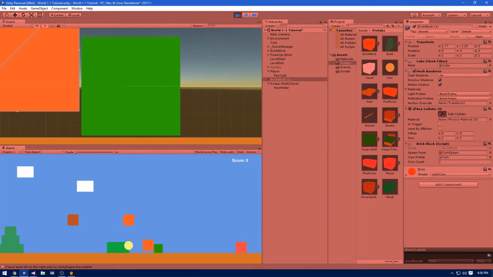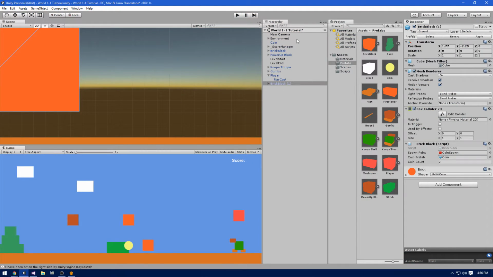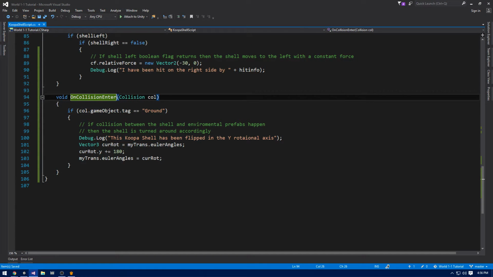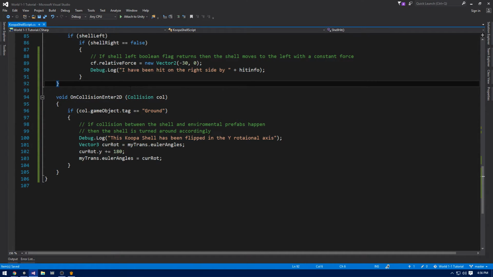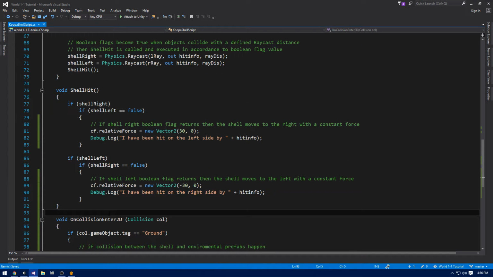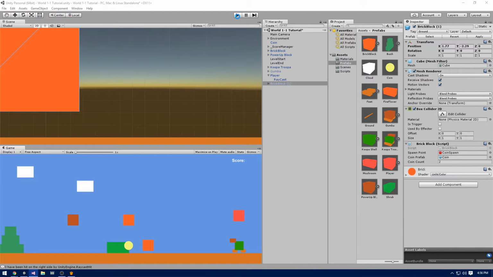It's very interesting because we need to make a choice. If we do collision like that, then we're going to have a problem where it won't interact with things on the 2D side of the physics. So let's change this to physics.enter 2D, and let's see if we can keep things 2D. Obviously, we're going to have to make some comments saying here, hey, this is all 3D based, or this is no longer 3D based.